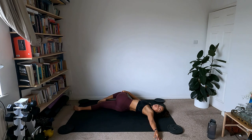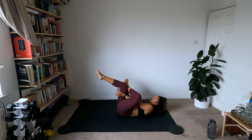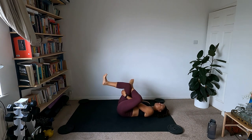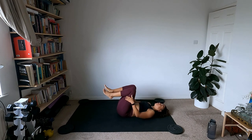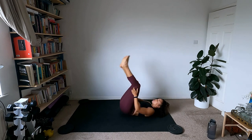Close your eyes here if it feels nice — you don't have to look at me. Come back to center. Left ankle over right knee, left hand through the hole, right hand round, interlace behind the thigh and sink down again. Think of pushing that imaginary wall away with the right foot, left foot also flexed and the knee going out. Breathe. You can either come up normally, roll over, or go to all fours — rock and roll here if you like.